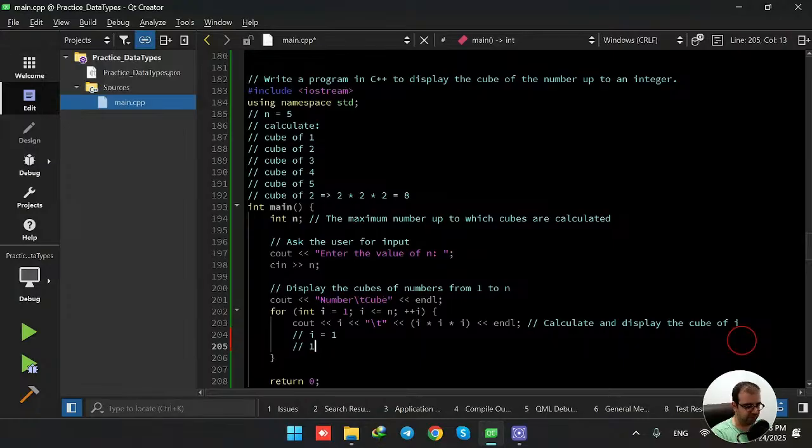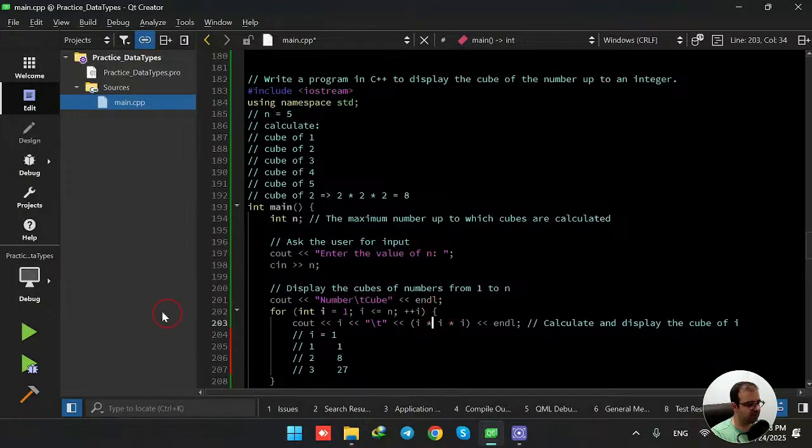We are going to have 1 and then one big space and then another 1. It's the cube of 1 is 1. Then I equals 2, we are having 2 and one big space, and then we are going to have 8, its cube. And then we are going to have 3 and then its cube, which is 27.